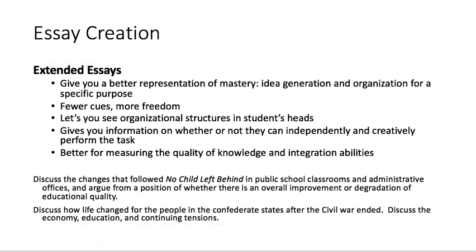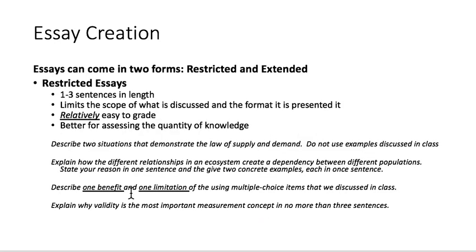That will give me better reliability, but then I am giving students some structure. We can think of it as though we were talking about validity in this class. And I could ask you about validity in a variety of ways. I could ask you in a restricted sense, right? Describe the 3 major types of validity, right? In the space below, 1 sentence each. And I want you to talk about content, construct, and criterion, because those are the 3 that we covered.